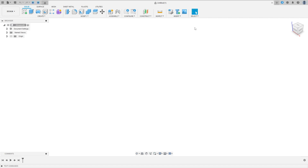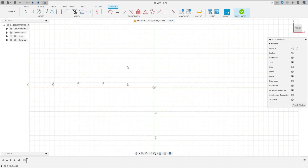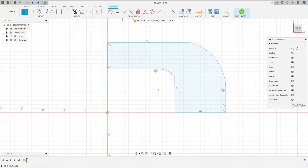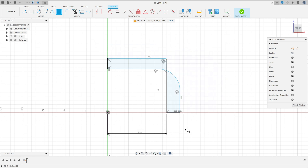Go to Create a Sketch, select the Front Plane, select a Line, and make this sketch. Go to Constraint > Horizontal/Vertical, select this point and the midpoint, this point and the midpoint. Go to Constraint > Tangent — make sure the arc is tangent with both lines, this arc and this arc. Go to Sketch Dimension, the distance between these two points is 70 millimeters — just move this a little bit.